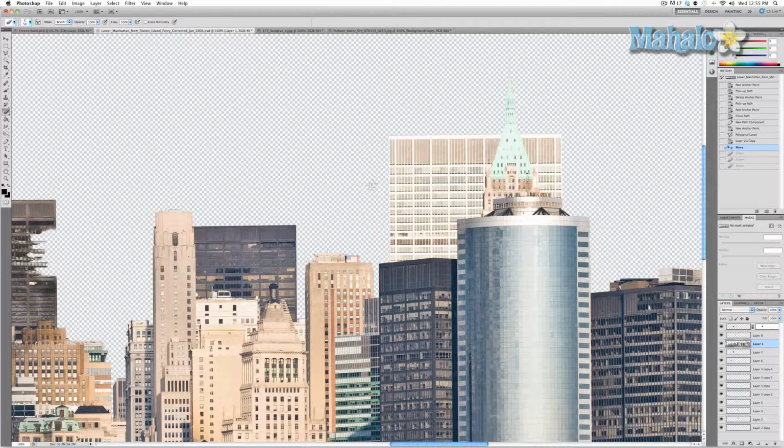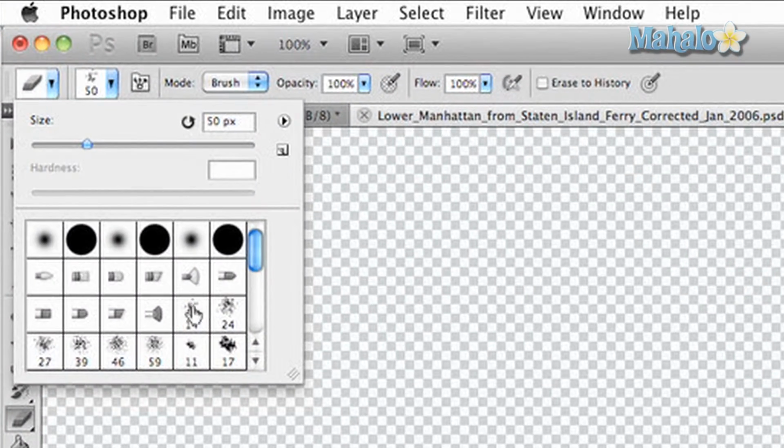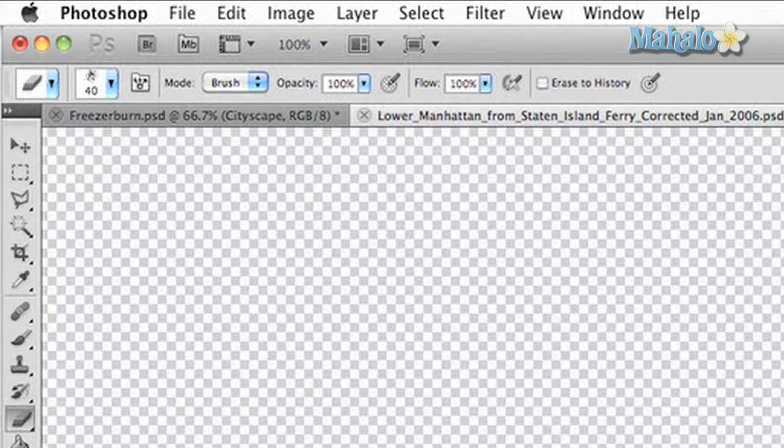It's pretty simple. Before we do that, let's check our brush settings. I've actually set it to this kind of a chalky type of brush. That way it creates a little bit more chaos when I'm actually erasing things. And I'm going to set the size to 40 pixels. Make sure it's in brush mode. That way it adds a little bit of substance to the brush, a little bit of flow. Make sure the opacity is at 100 so it removes everything.